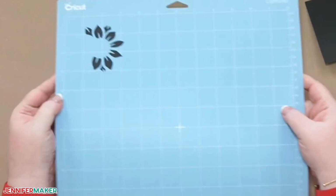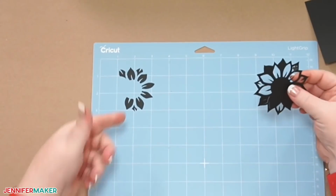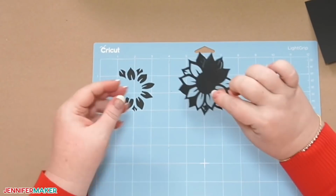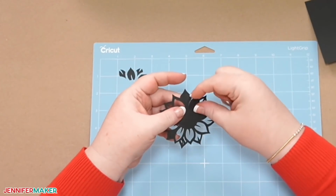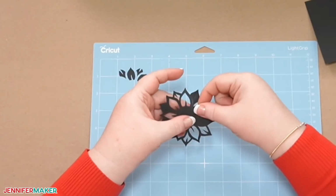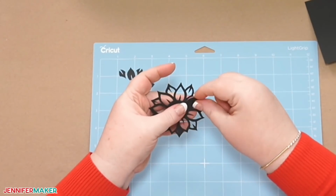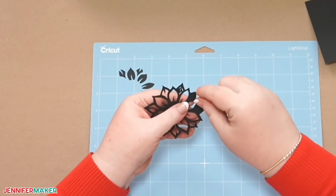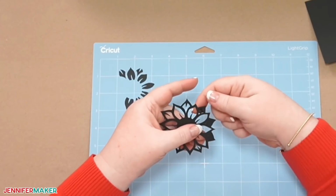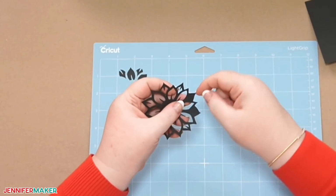And then here's what's left. So often you'll get either all of it will be left on here or all of it's left on here, whatever. But you can just pop it right off like this, right? So the little pieces of our sunflower all just kind of come out like this. Isn't this pretty? This is a pretty sunflower. I love sunflowers. There are other ways to get these little pieces of paper out. I usually use a different mat when I cut cardstock, but the blue mat is fine.